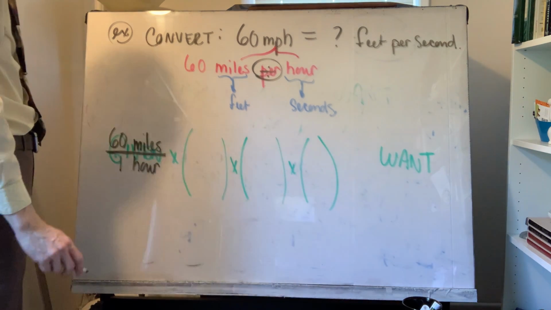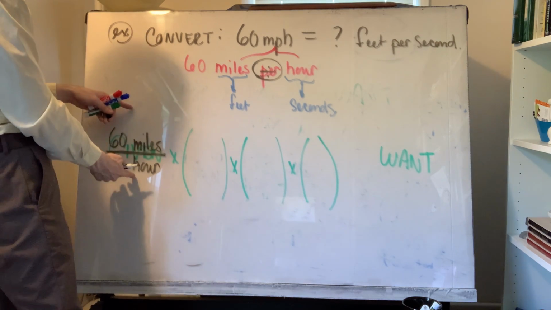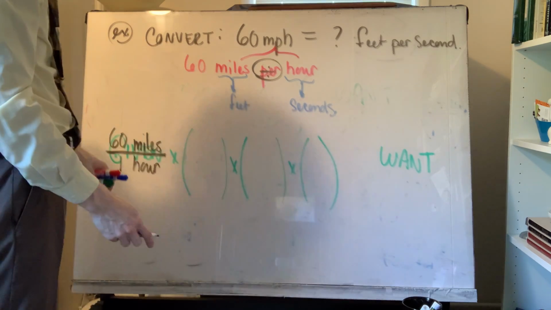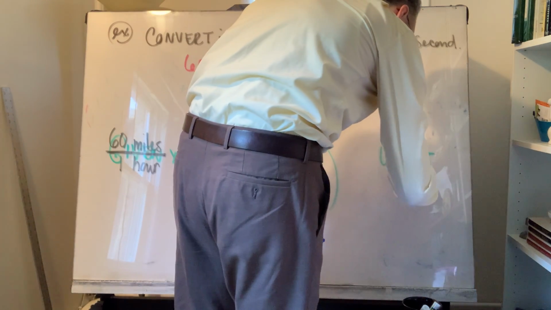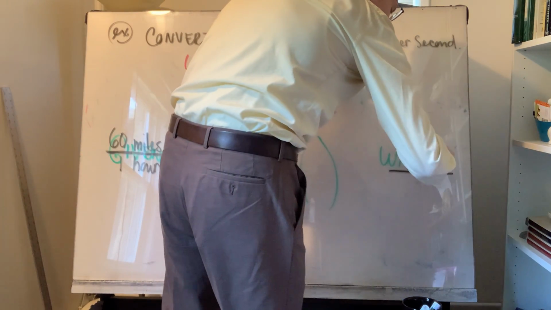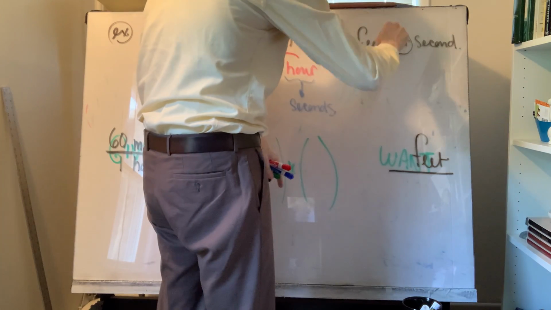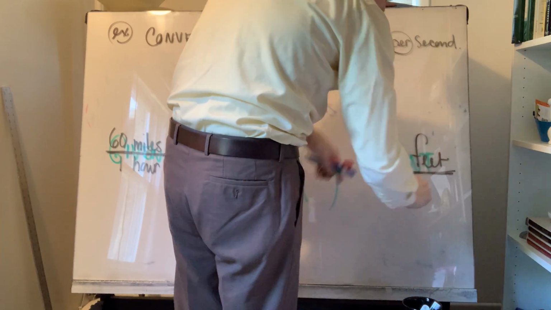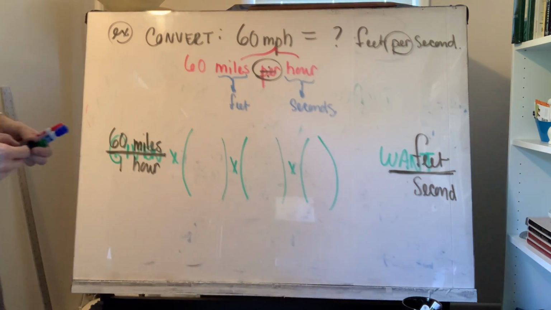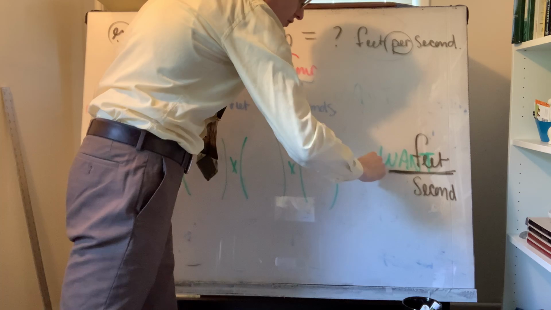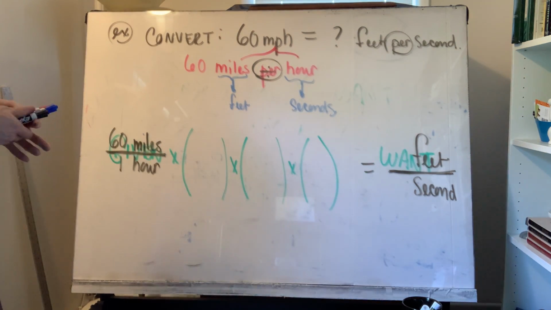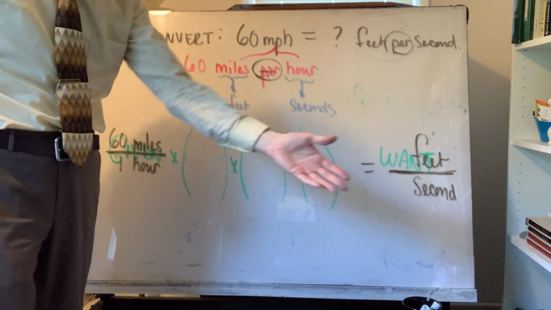Now, if you pay attention, you could start by converting to seconds. But just realize that at the end here, you want feet per second. Therefore, feet would have to be above the line. Per, again, is this line itself. And then seconds would be underneath it. There's a vague sort of equals in here somewhere, because I haven't decided how many of these conversion factors I need yet. It really depends on what I have to work with.